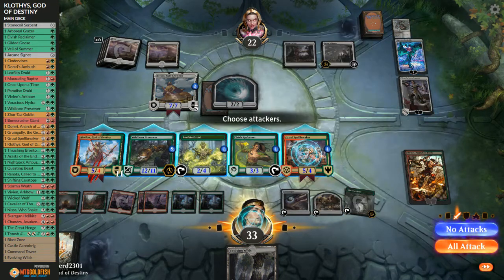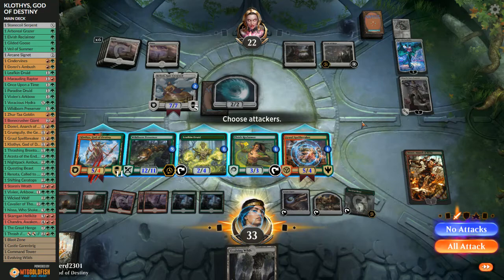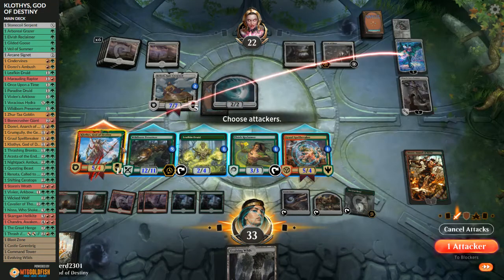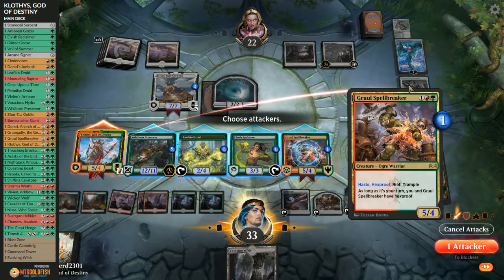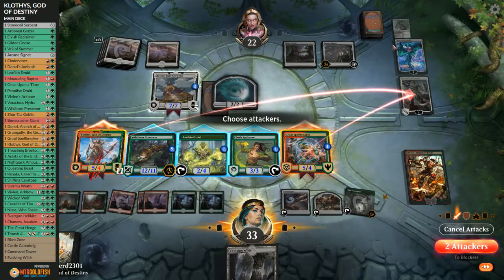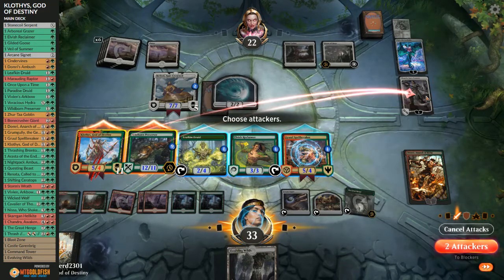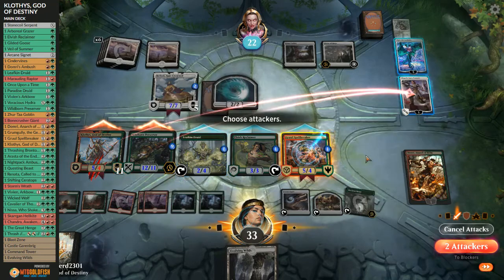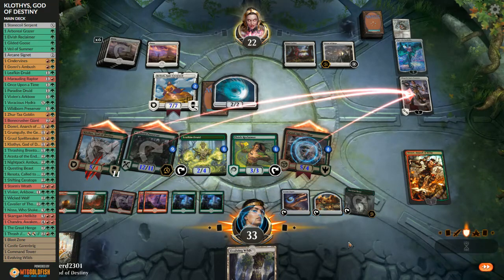So, we're actually going to attack. We will sacrifice the Gruul Spellbreaker, but hold on. Yeah, he's gonna be in a position where he's probably gonna destroy Domri, but we have more than enough. He doesn't have enough to... Actually, there's no need to attack with both. Oh, wait. No, there's a need to attack with both. He will just block both. So Domri's gonna take a hit for the team.